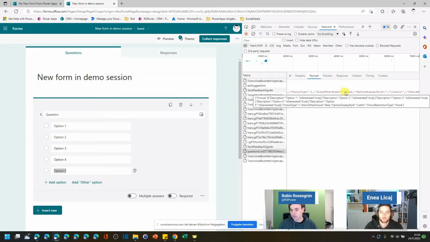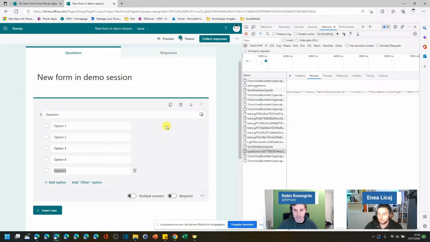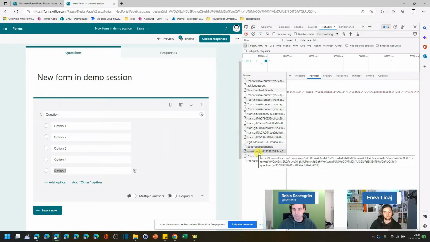If you want to allow other answers, so you can click other and put in another answer, or just all the things you can see in the UI basically. And for all of that, creating forms, deleting questions, changing questions, getting new questions, we have the API calls for all of that, and we can look at them through the DevTools right here.